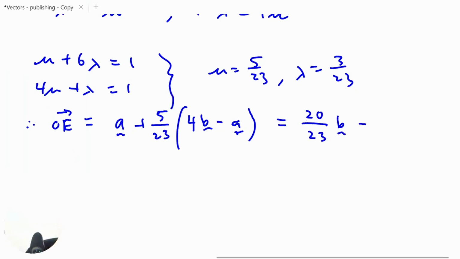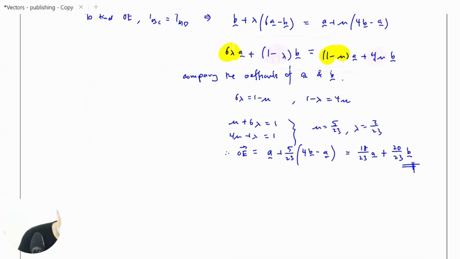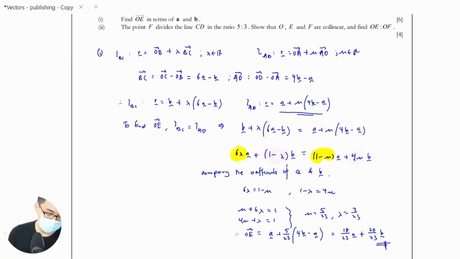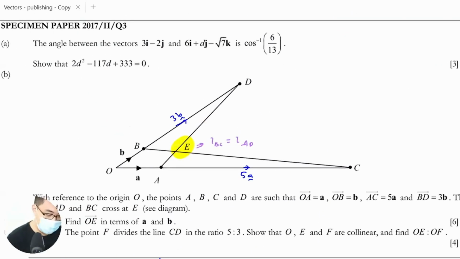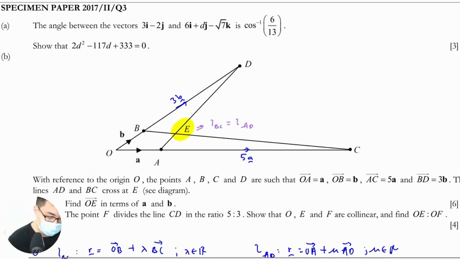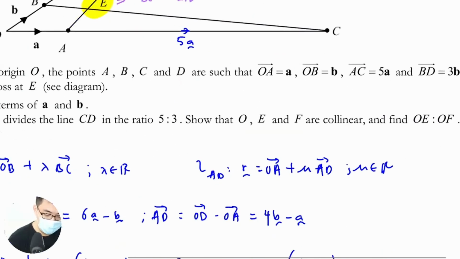1 minus 18. Okay. Yeah, first try, not bad, not bad. Maybe some of you O level never do vectors last year. So you may not have learned your vectors.